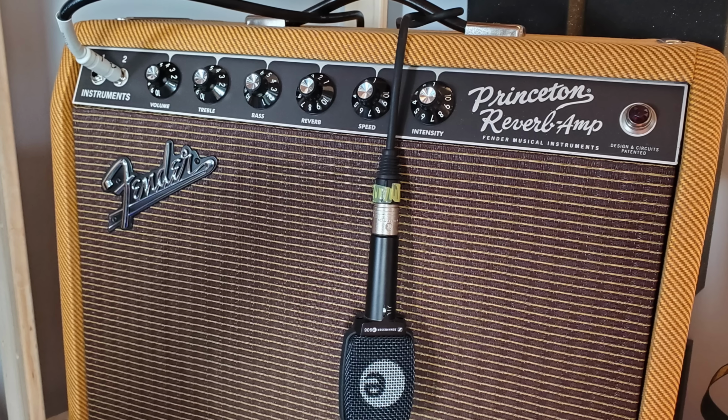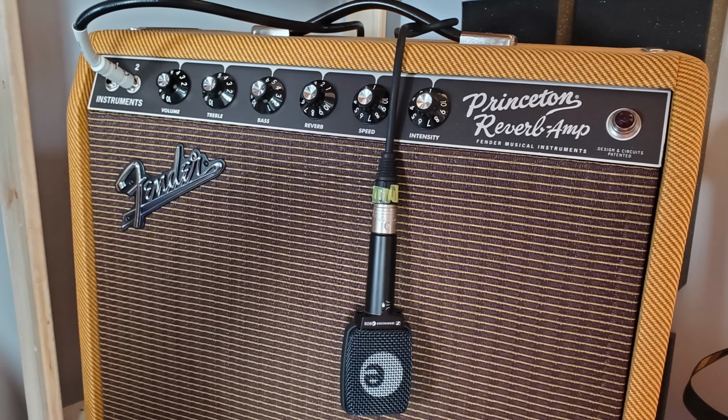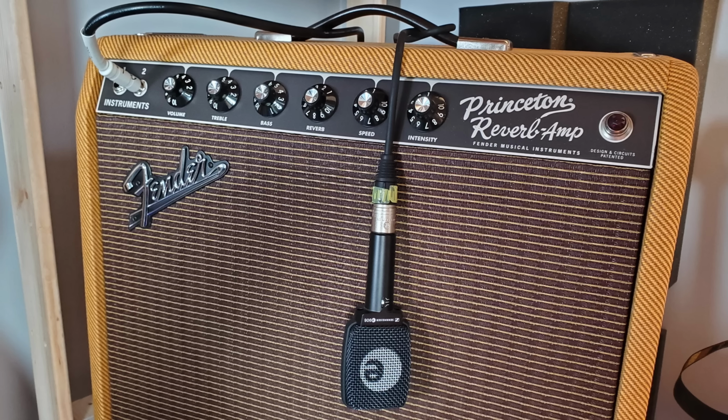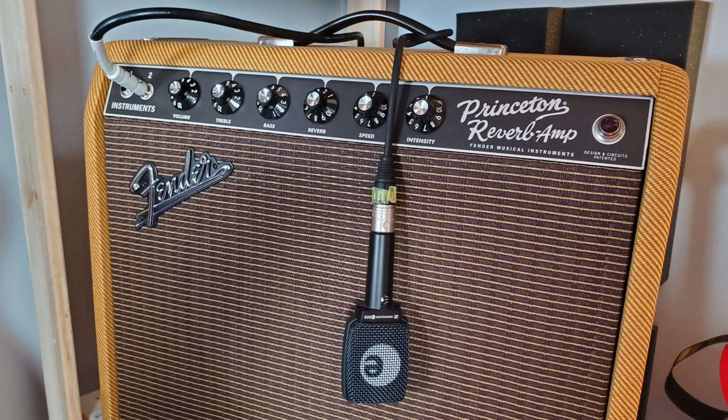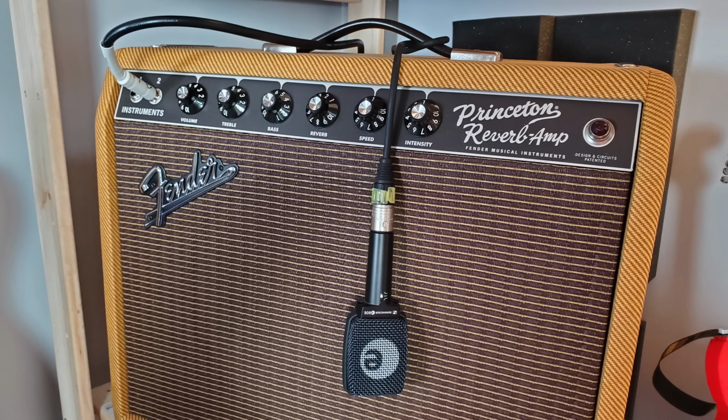All guitar tones are going through this Princeton reverb amplifier, being captured by a Sennheiser E906 microphone into my computer, and then it's way too technical to explain. It's like ones and zeros and stuff. Enjoy.